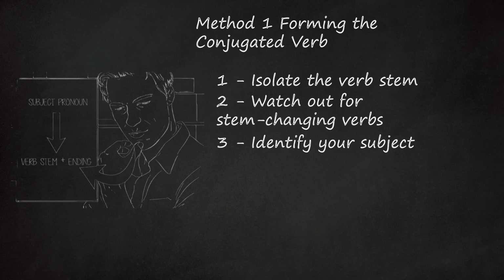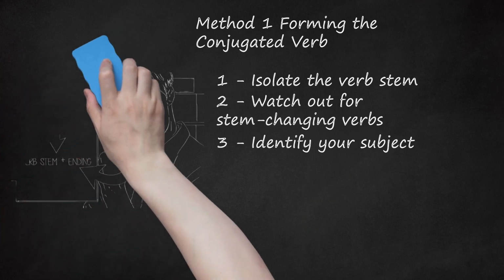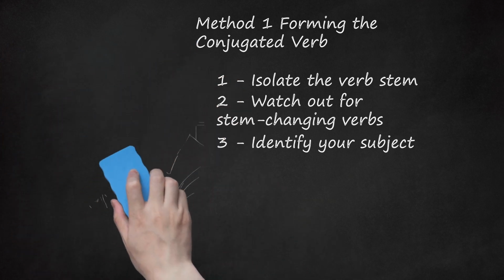The Spanish plural subject pronouns are nosotros, nosotras, masculine, feminine we, vosotros, vosotras, masculine, feminine informal you all, used in Spain, ellos, ellas, masculine, feminine they, and ustedes, formal you all, the only form used in Latin America. If you were talking about a mixed gender group, you use the masculine form. For example, if when you say we you mean a male and female couple, you would say nosotros.